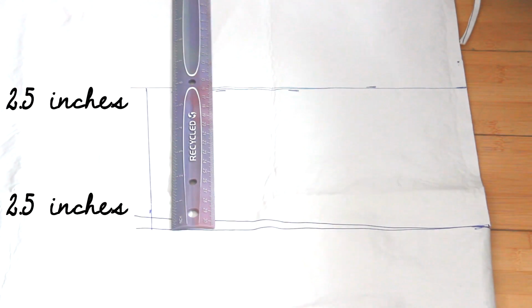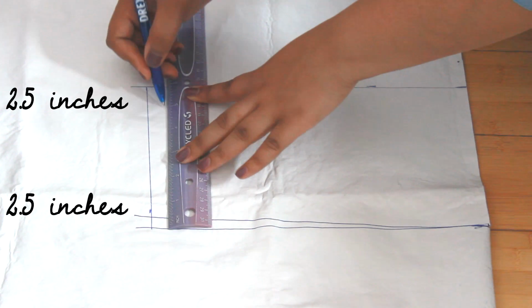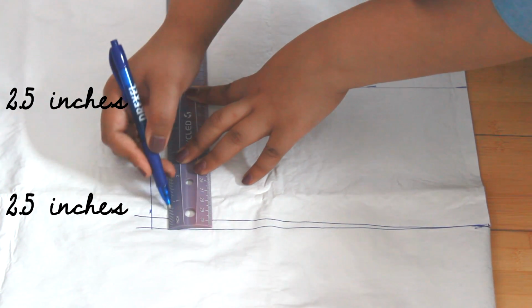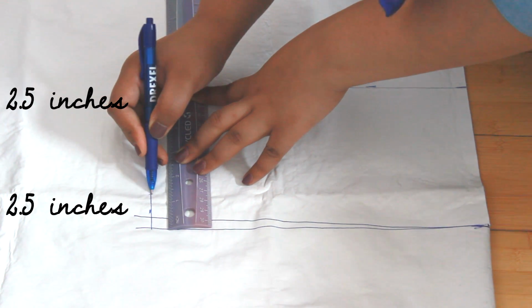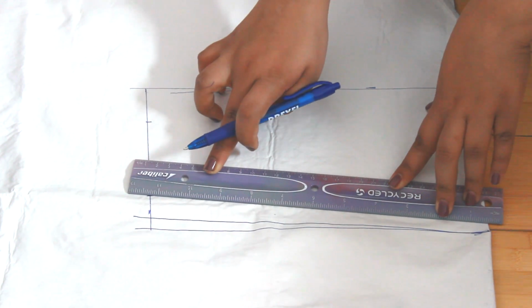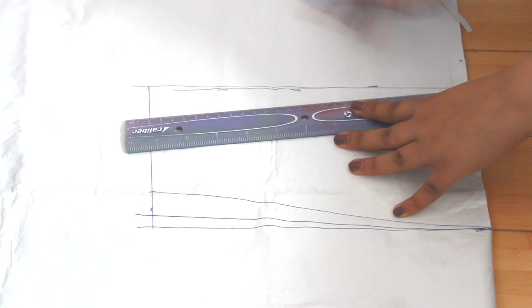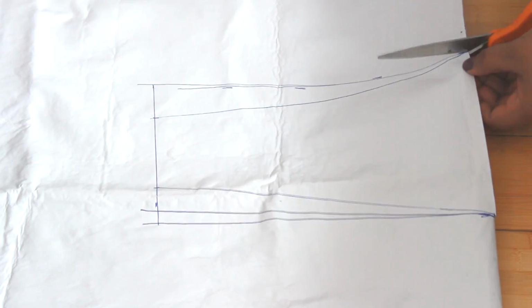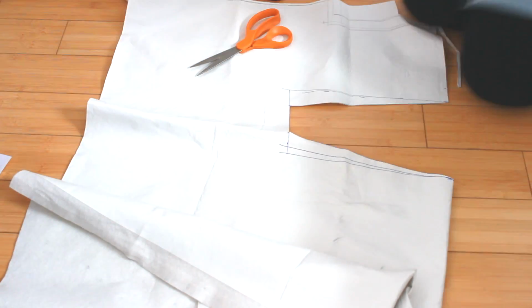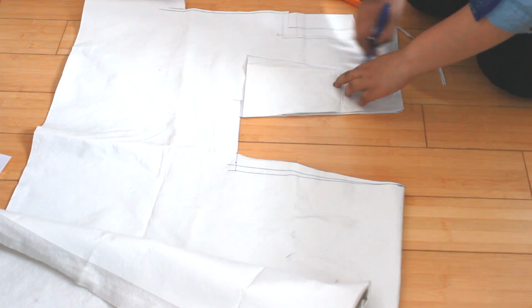Then, on the top side, use your ruler and mark out 2.5 inches on the left and on the right. Use the ruler again to create a line going from the marking you just made to the bottom corner. This creates an isosceles triangle. Make sure to do it on both sides. Cut out the shape, and this is what you should end up with. Don't forget to make a duplicate on the other side. These two pieces are the sides of the bag.